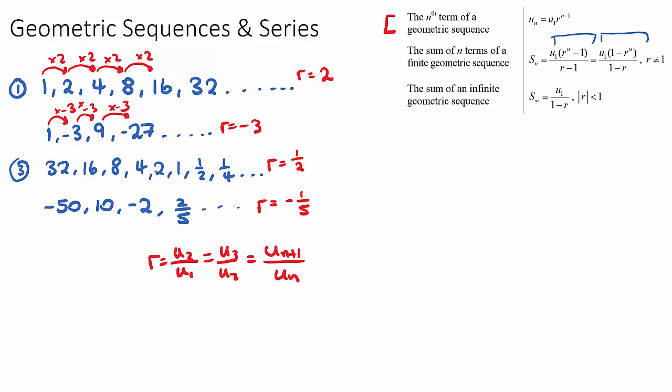If we're summing the number of terms in this sequence, for example, the sum of the first six terms here would be 32 plus 16, so 48 plus 8, 56, and 60, 62, 63. So the sum of the first six terms is 63, the sum of the first seven terms will be 63 plus this half, so 0.5. The sum of the first eight terms will be 63 and a half plus a quarter, 63.75. And what you're going to notice is that as we go down here, even if we had the sum of the first 100 terms, it's going to actually still be 63 point something because these numbers that we're adding to the sum are so small. They don't have much impact to the sum. And it's going to be 63.99 something.